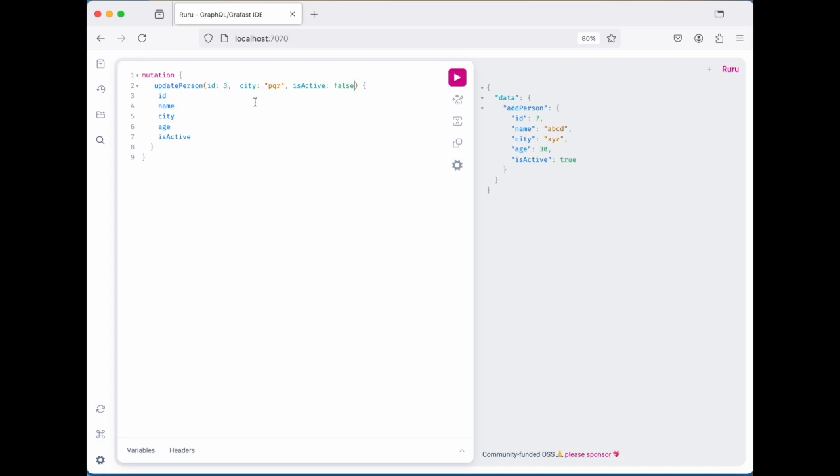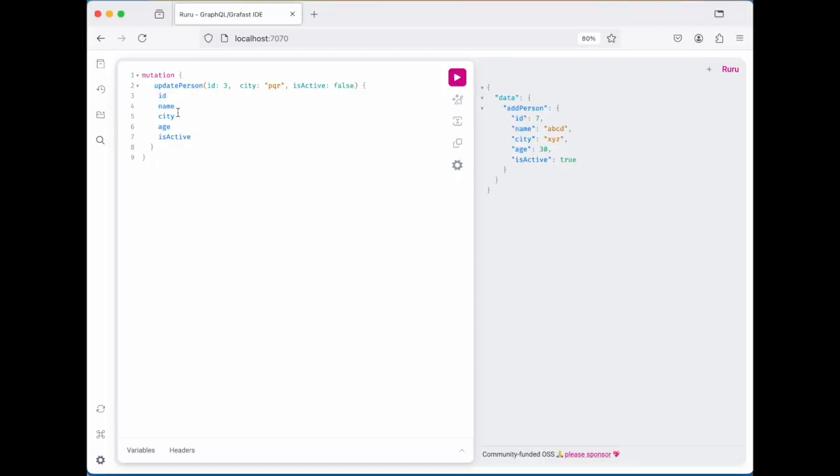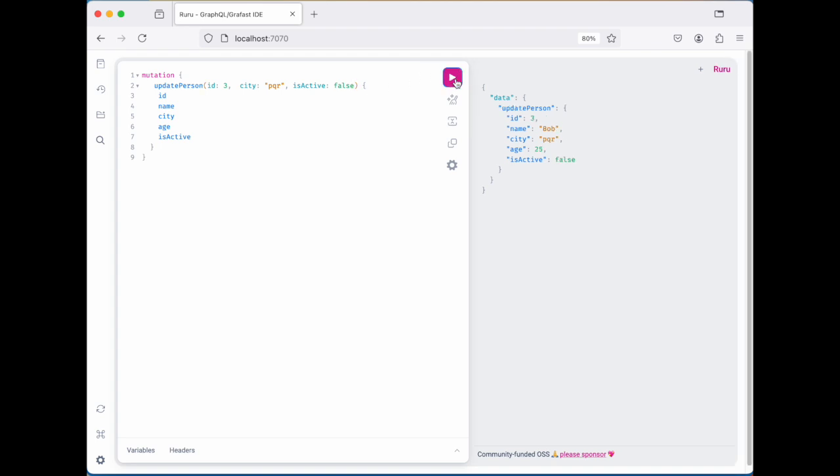So for the ID 3, the city and isActive fields will be updated, and after updating I am returning the updated item. So these are the fields which we will get after update.